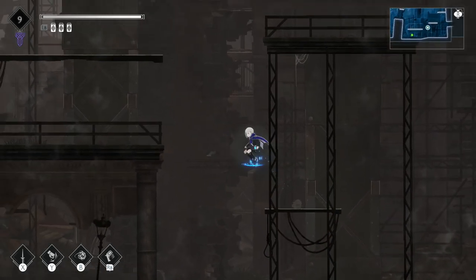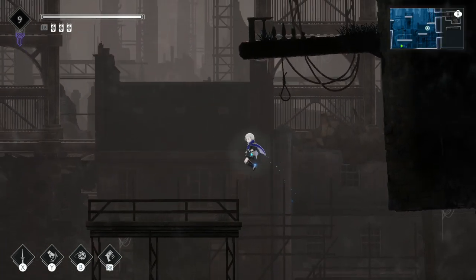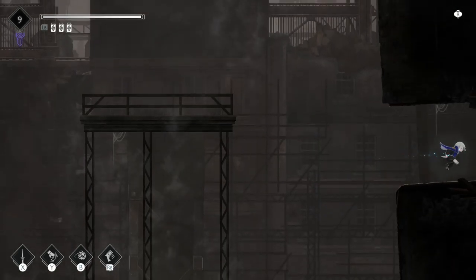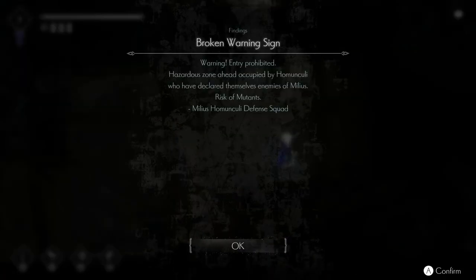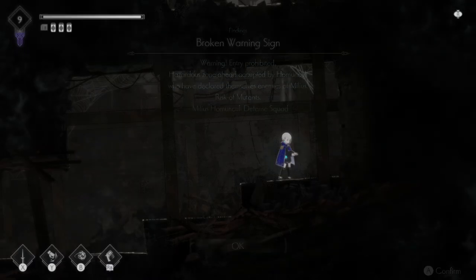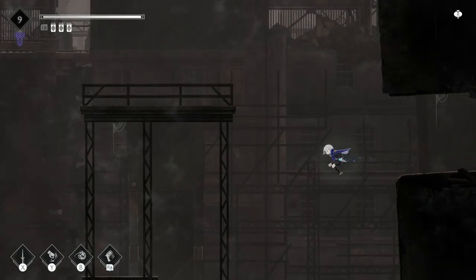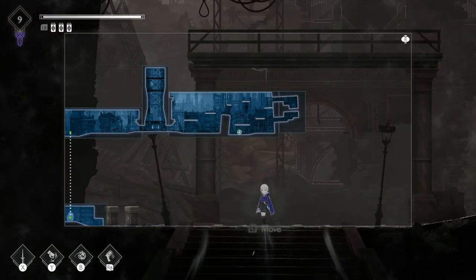So that leads somewhere, but where does this lead? Because there was stuff below this room, so. Wait, why is it saying I didn't get everything in that room? Uh-oh. There might be some stuff in there, unless it's just talking about this, if these are considered the same room. Broken warning sign. Warning, entry prohibited. Hazardous zone ahead occupied by homunculi who have declared themselves enemies of Milius. Risk of mutants. Milius homunculi defense squad. Okay, that was it. They're both considered the same room. Cool. I was thinking for a second that there was like a hidden wall or something that I missed there.